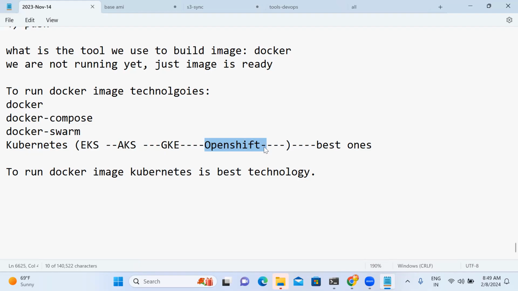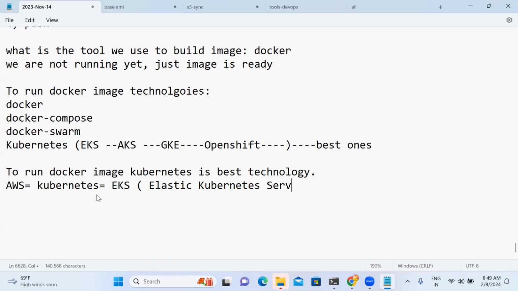Now, here is the interview question. They'll ask you, where are you running your containers? Your answer should be, we are using Kubernetes. Since we are in AWS, the technology is EKS, Elastic Kubernetes Service.